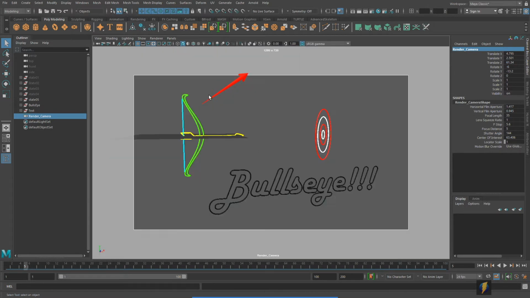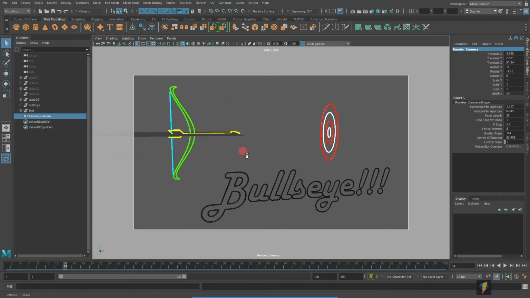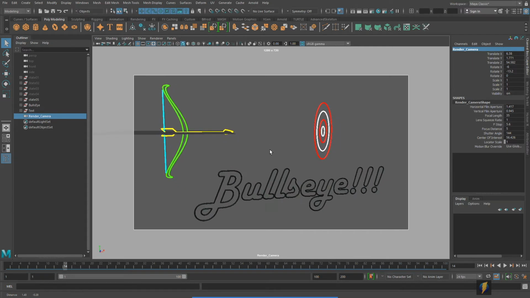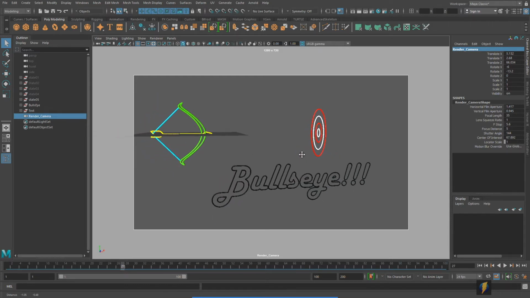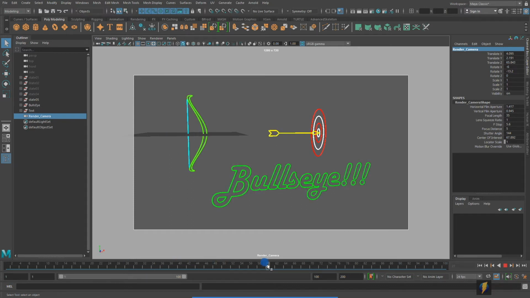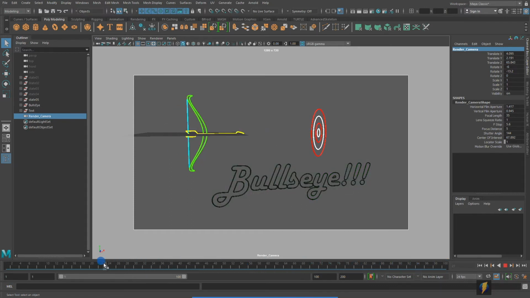This will allow me to, as I scrub through the animation, make sure, for instance, that if I were to position it like this, the animation doesn't get cut off on these borders. So I'm going to go ahead and bring it in a little bit, maybe like that, and make sure that everything is framed well. And I think this works fine.